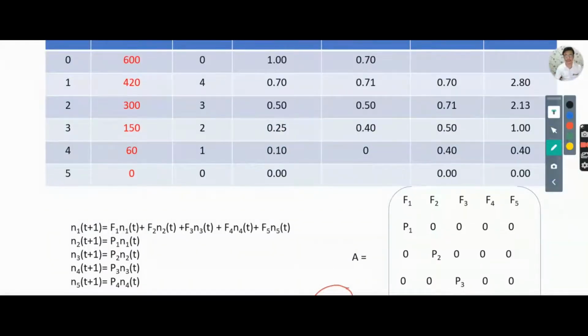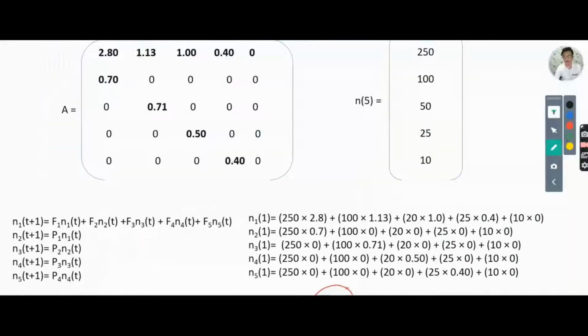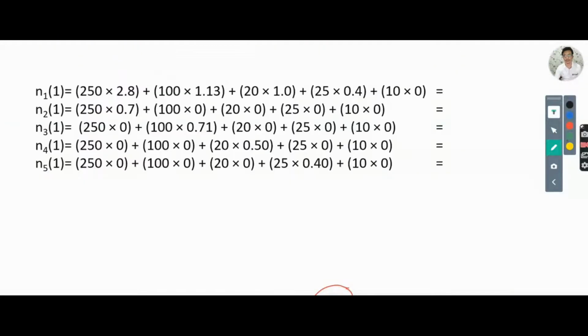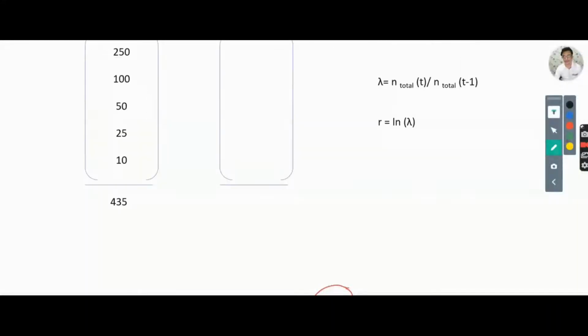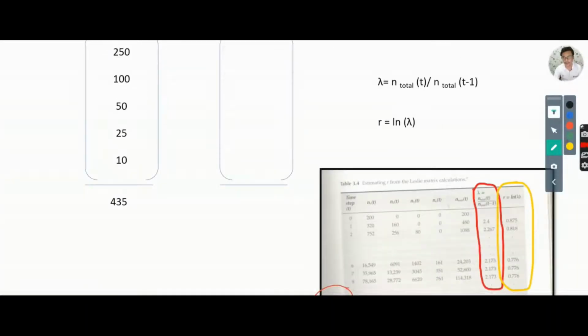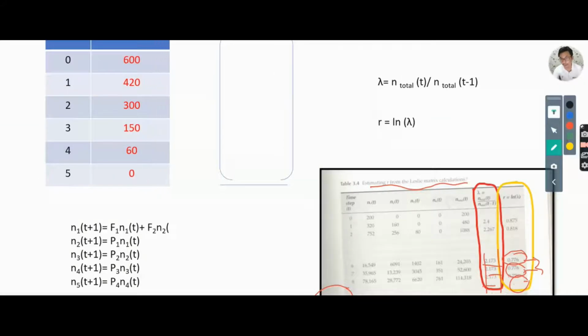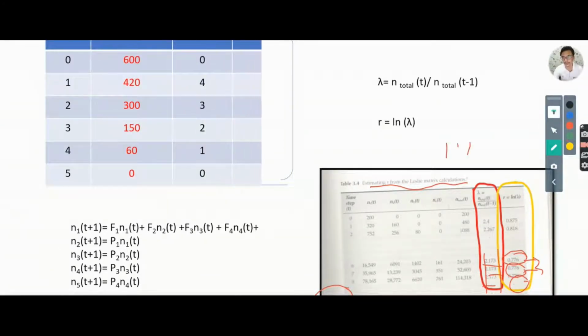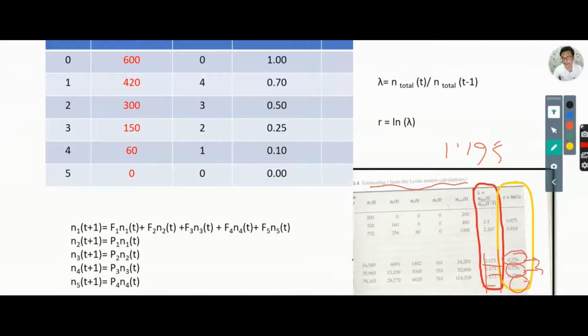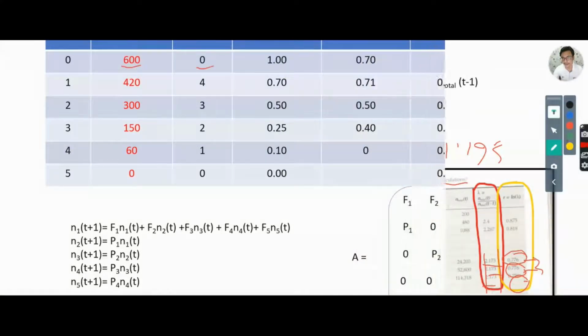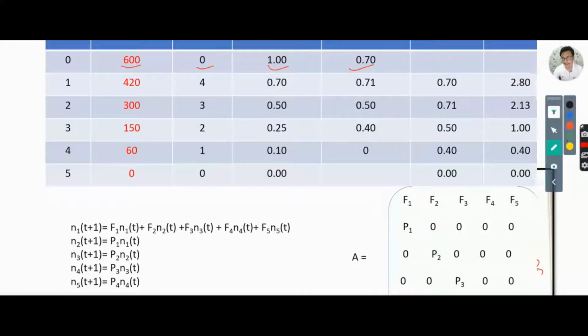Now the same thing you can do with the help of Leslie matrix. The Leslie matrix you can do the same thing, but the difference is that with the Leslie matrix, once you go on calculating this way, whatever I have taught, you have to continue a few generations. Then one time will come, this is estimating r from the Leslie matrix, that particular lambda will become stabilized, and at that time you will get this r, and for this population, whatever we have taken as an example, it is 1.195.